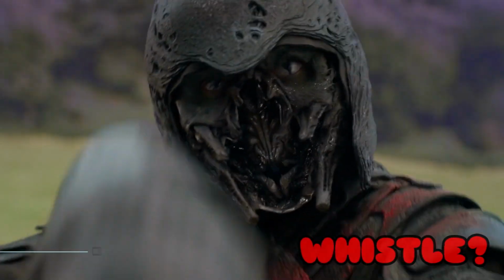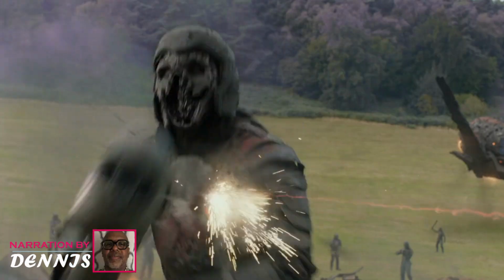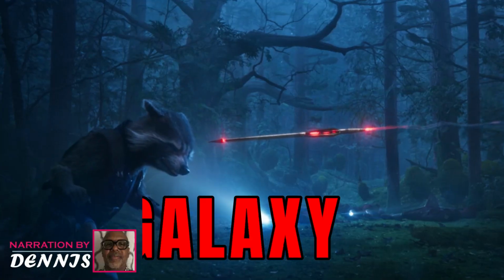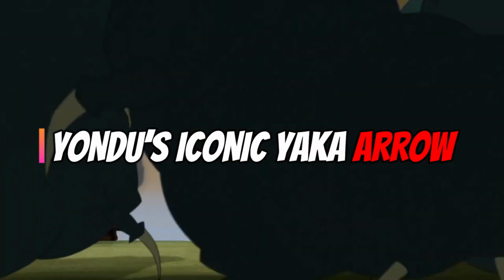Do you know how to whistle? If you are one of the few people who have mastered that art, congratulations. You might just have what it takes to master one of the deadliest weapons in the galaxy. We're talking about Yondu's iconic Yaka Arrow.